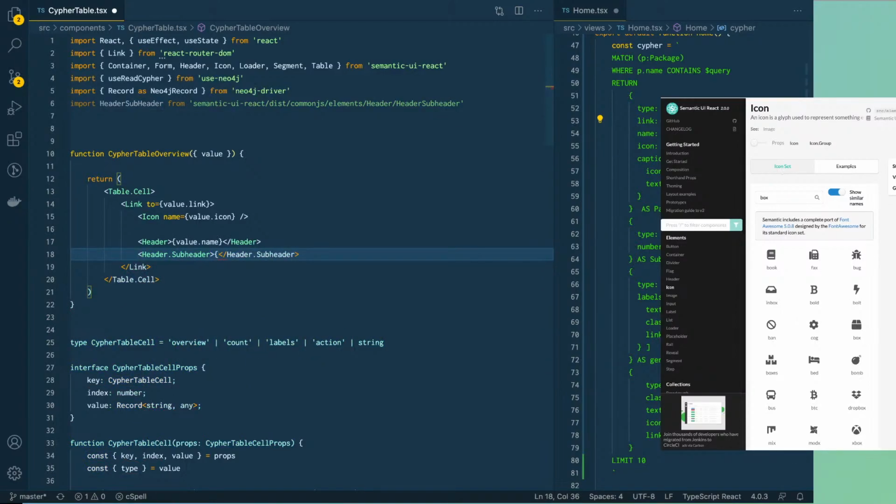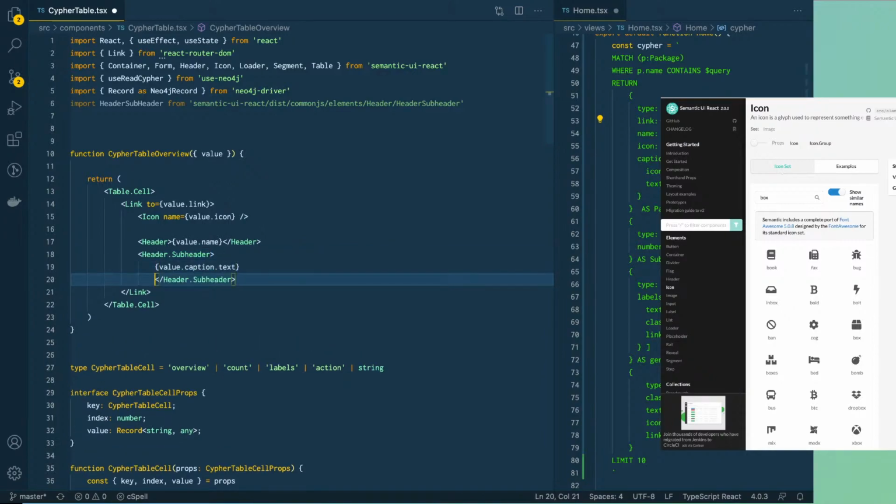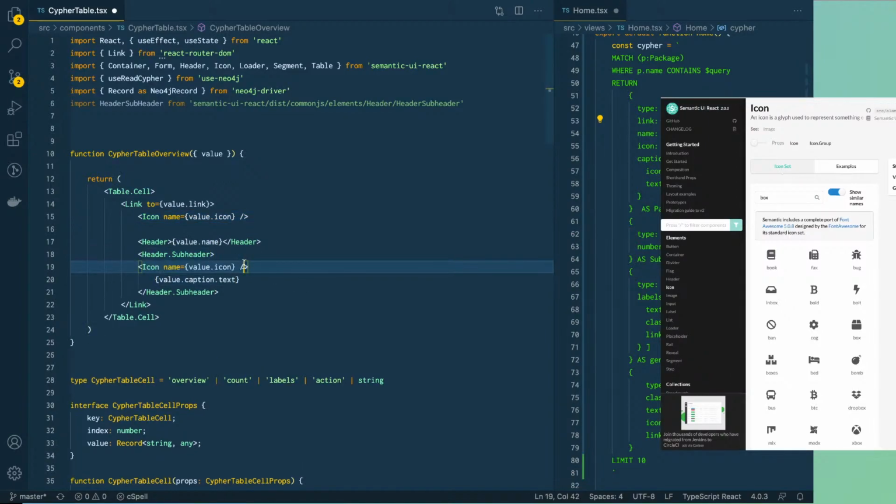Got the subheader there, so that will be the caption, value.caption.text. And in there, I also want to add the icon as well. For this one, I just want the size to be small at least. See what that looks like.